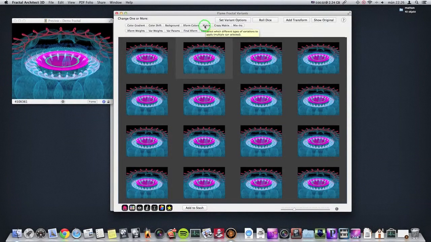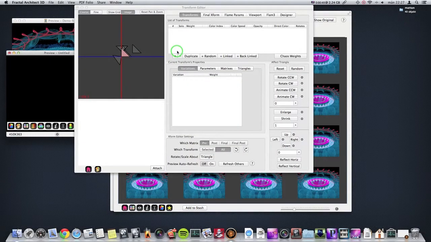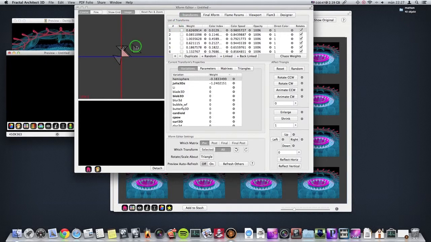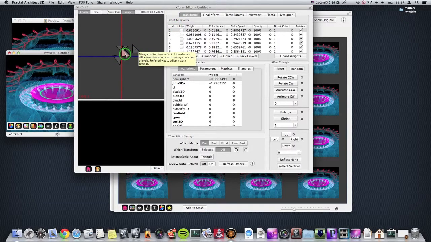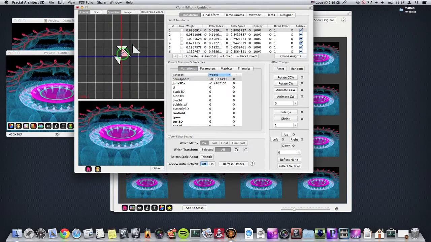Let's take a look at the matrix. What that does is that it moves around the triangles. If we open this fractal in the triangle editor, you'll see these triangles, and the matrix settings randomize the position of these triangles.